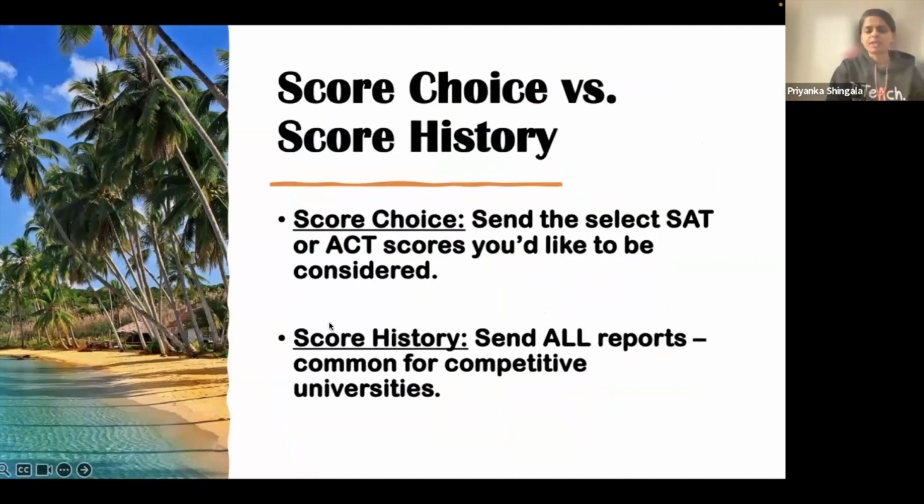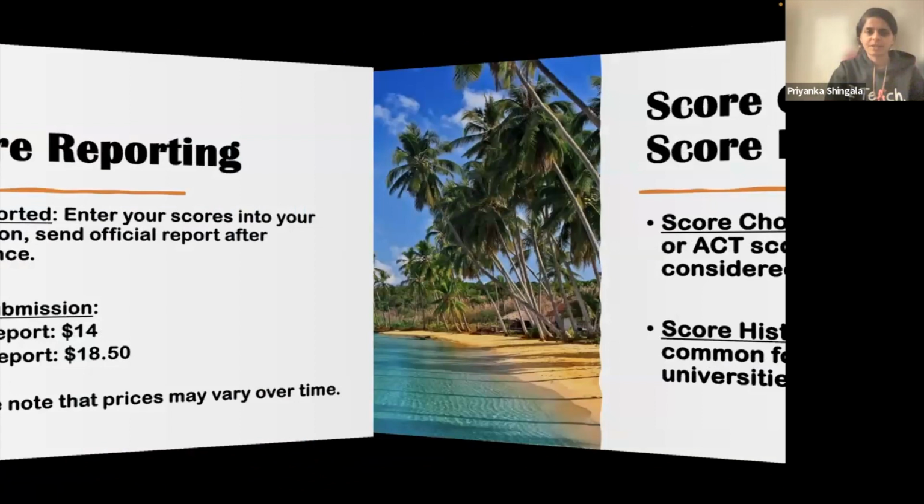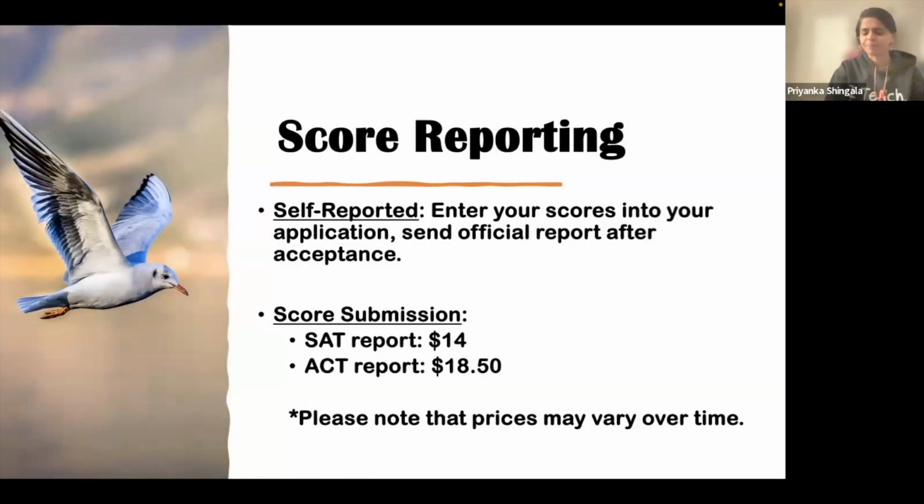However, a university that needs your score history means you have to send all your score reports in. So if you've taken the test 10 times, the university will know because you'll be asked to send in those score reports. So just be aware of that. Be very aware of which universities you want to apply to and what their policies are before you decide how many times you want to take the test, either test, SAT or ACT.